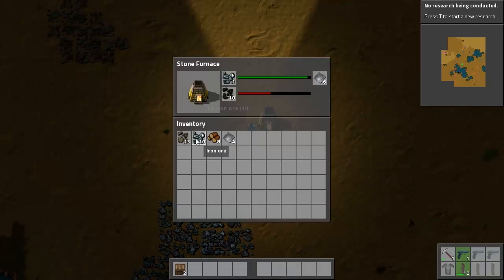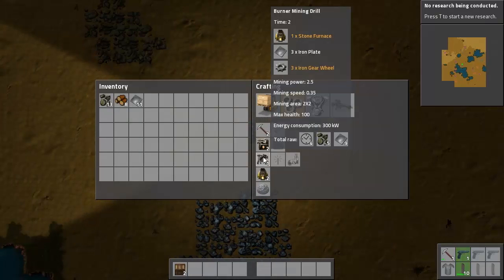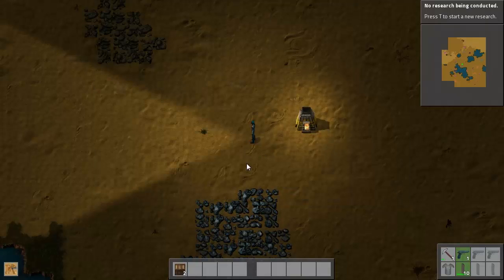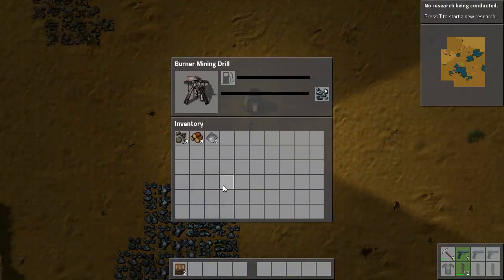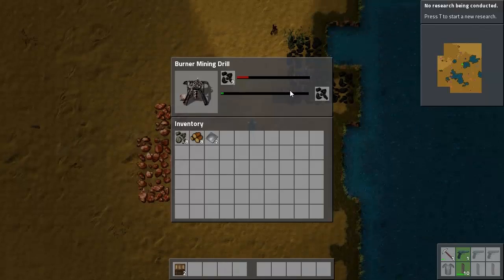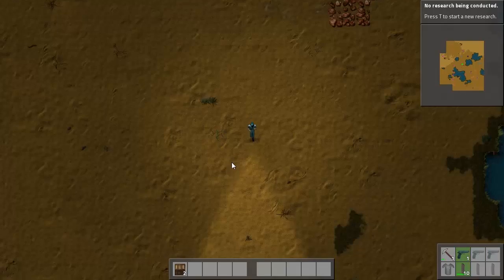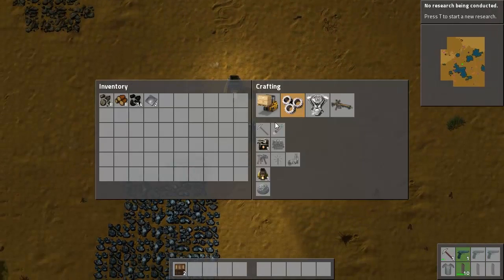Okay, so first toss this into there. Grab the plates out. Let's make another burner mining drill that will, in this case, harvest iron for us, so we don't have to keep doing that. Okay, let's grab some more coal and we'll power up that drill, and it'll start tossing out resources for us.